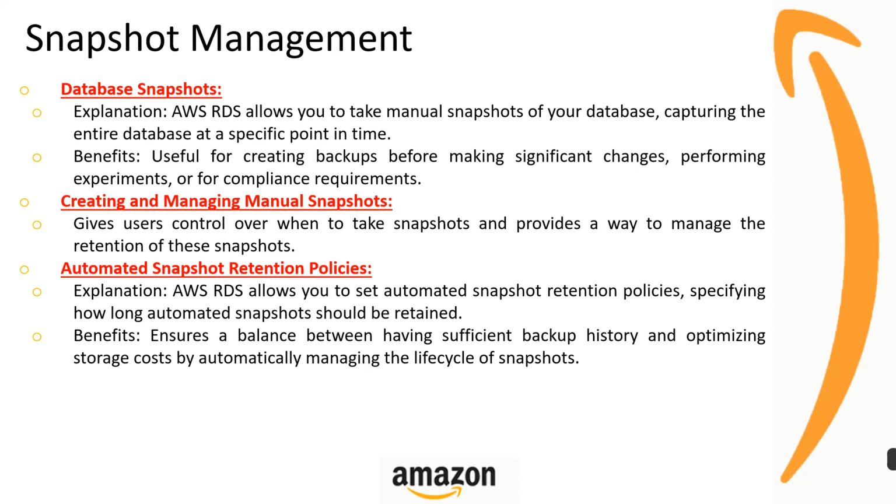Then creating and managing the manual snapshot also happens. We can take the manual snapshot, right? And for the automated snapshot, as I have told you, we can set the time interval, every 30 minutes, every 2 hours, and it will take the snapshot, and it's chargeable, right? As with the EC2 instance, the snapshot is chargeable, and in RDS it is also chargeable, right?